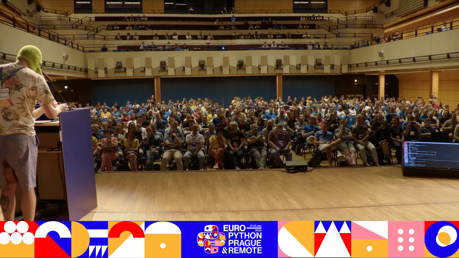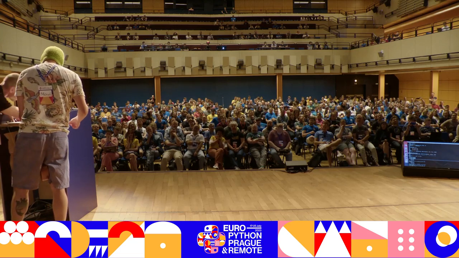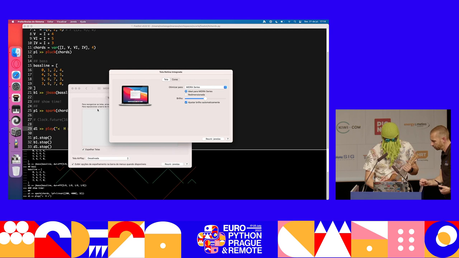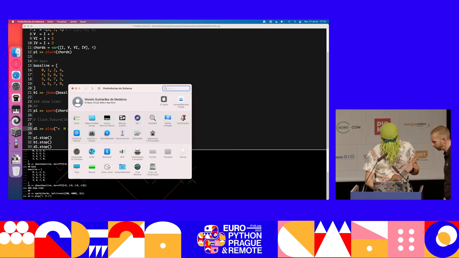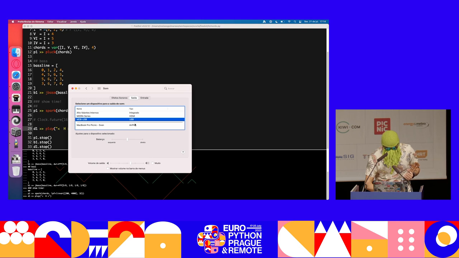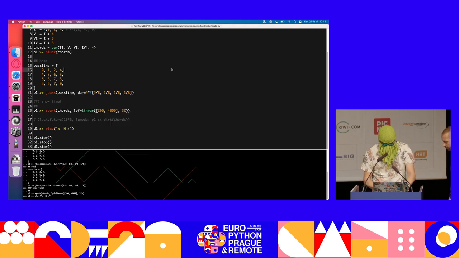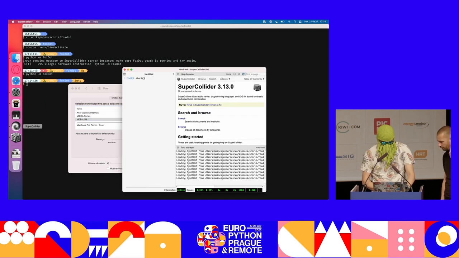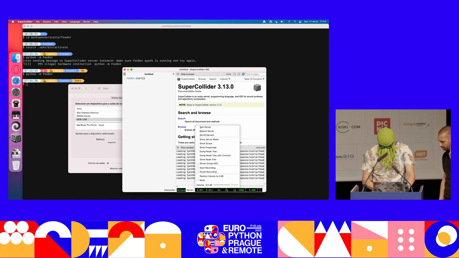HDMI? Yeah. So there's a USB here. And so Python there, ukulele. Do you need me to change the output? This probably needs the output to be set up. Oh, the audio card. We need to set up this before. I see. Here, USB. Output, I see. I know what's happening. Yeah, it's playing. Yeah, I need to restart. Oh yeah, kill all servers.